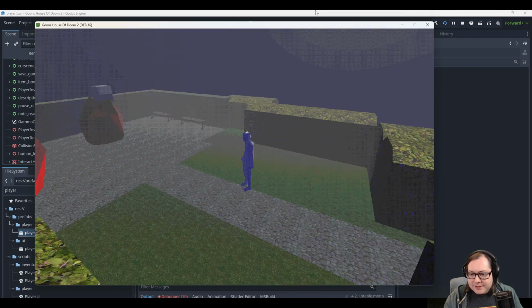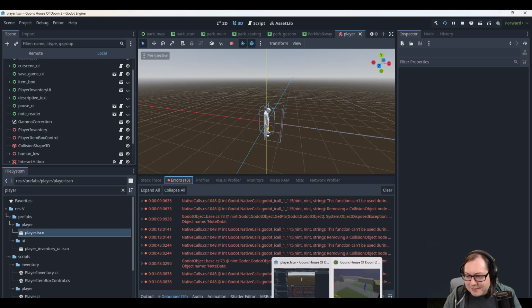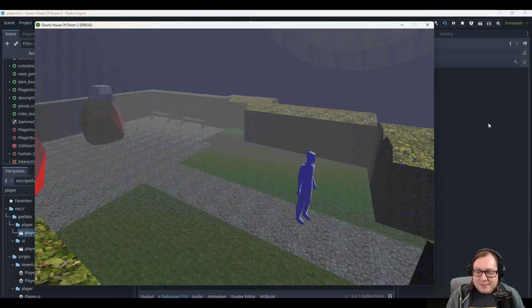Yeah, going into this room specifically... Okay, well, we got it. There's a lot of errors here, but I think all of these are ones related to the note stuff. You can see it right there, note data, note data. I could look into that too, but that's not actually causing issues, weirdly enough. That's just an error that spouts off on any room that has a memo in it.